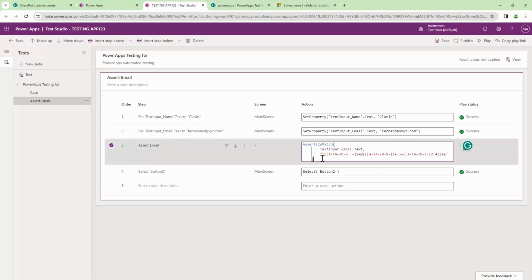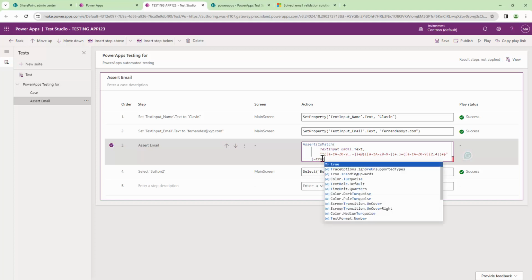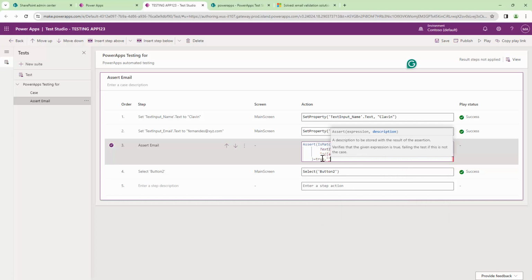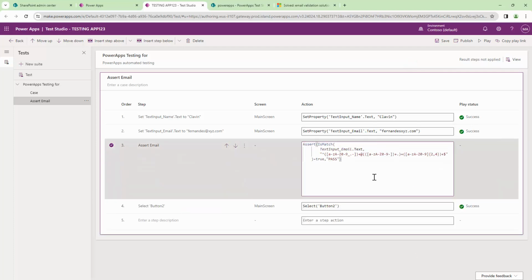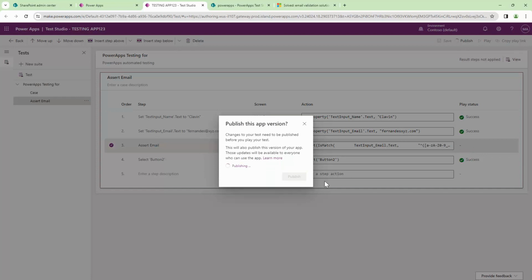So first, the assert needs an expression, and I need to give it a condition saying that if the expression is true, go ahead and say pass. So this is my assert, right? This is my assert, and I can just go ahead and publish it again.